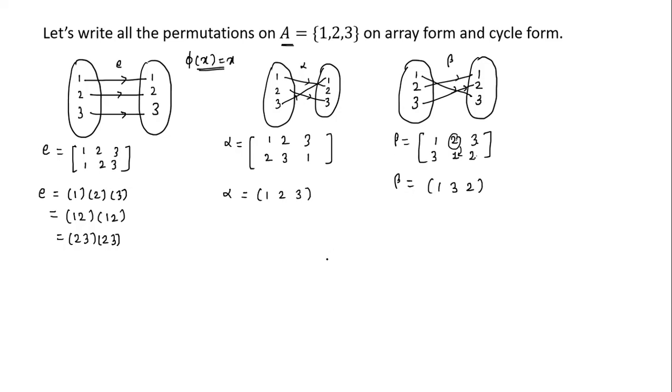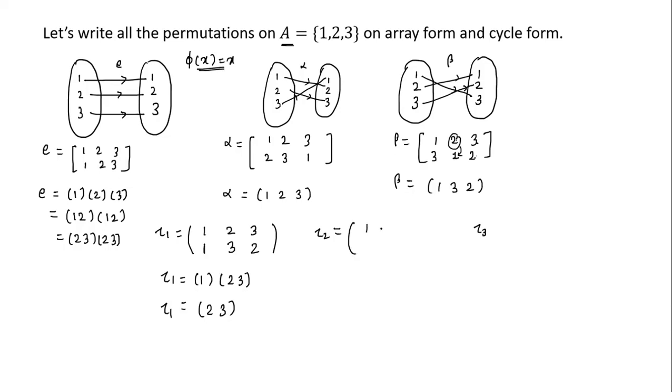Similarly, the other three permutations that we drew, let me denote them by τ1, τ2 and τ3. You can try to find their mapping, their array form and cycle form also. So for the fourth permutation, the array form will be 1, 2, 3: 1 was mapped to itself and 2 and 3 were interchanged. So 2 was mapped to 3 and 3 was mapped to 2. So τ1 can be represented like this, and there is no need to specifically mention 1. So τ1 is equal to (2 3).